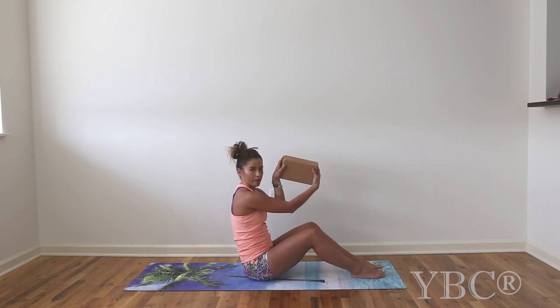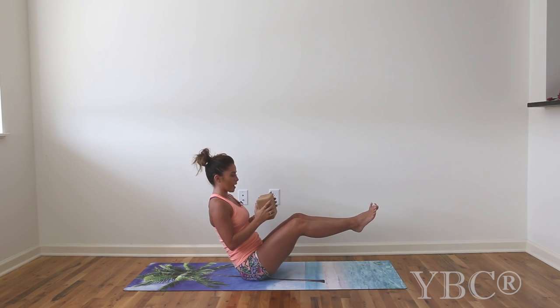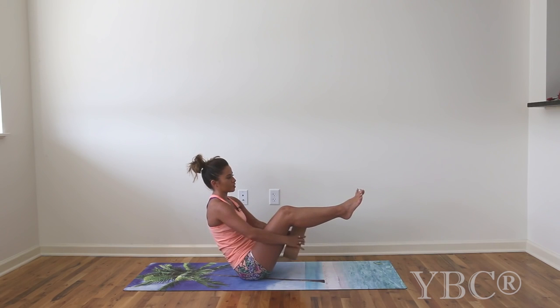You're gonna hold it the long way like this. Pick the feet up. Low back is long, upper back is long as well. Your chest is nice and broad. And you're gonna lift your legs up a little bit more as you send the block underneath and exchange with your hands.